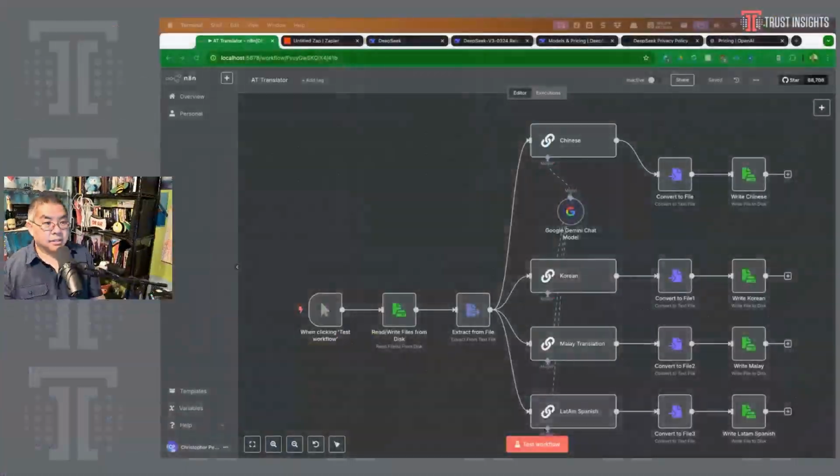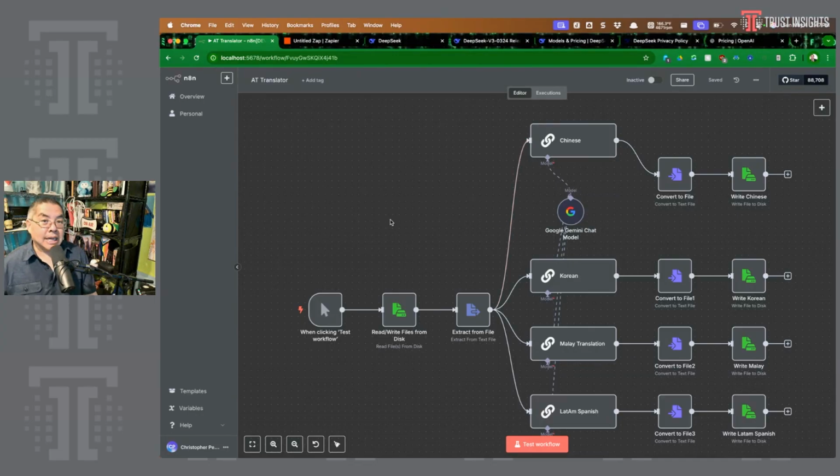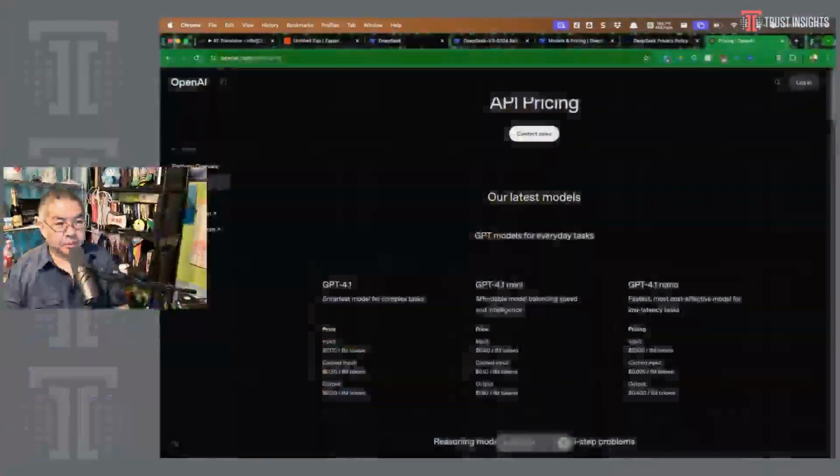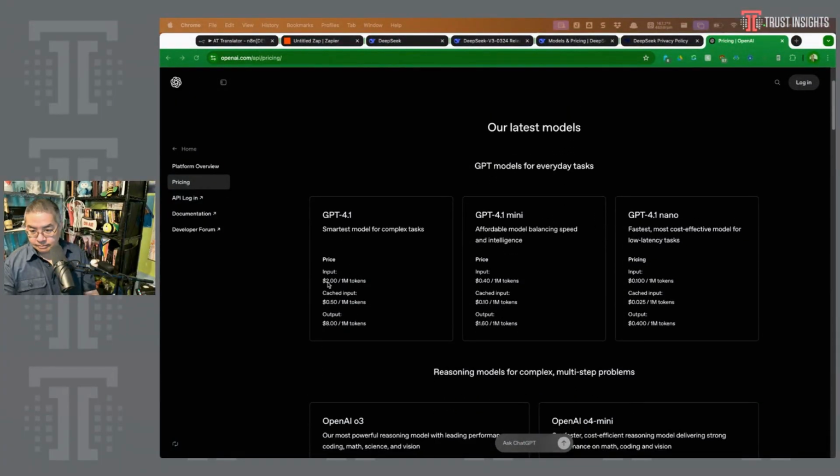One of the things that makes a tool, any of these tools, whether it's the code approach or the low code, no code, here we have Google Gemini. Anytime you're using a model via its API, you're on a separate billing plan. You are not on the $20 a month, all you can eat within reason web interface. You are now working with the engine itself, and every model has its own pricing per the number of tokens you create. So, for example, this is OpenAI. Here is their smart model, GPT-4o, $2 per 1 million tokens input, $8 per 1 million tokens output.